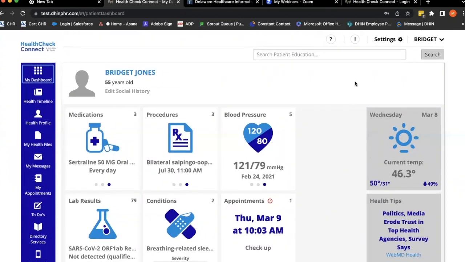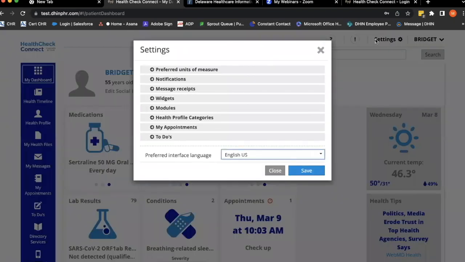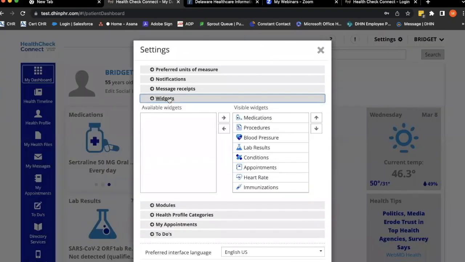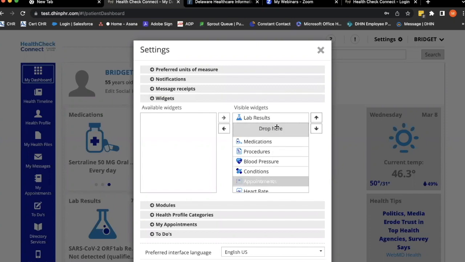So if they wanted to change their view, we can go up here to settings, click on widgets, and they can reorder the widgets to whatever's most important to them. So if they wanted to see lab results first, they can drag that to the top. Same thing with appointments.